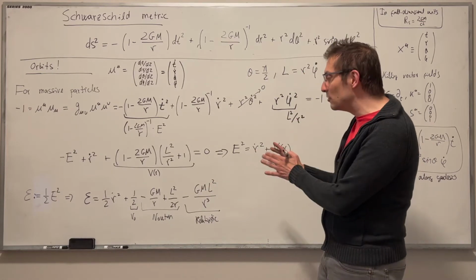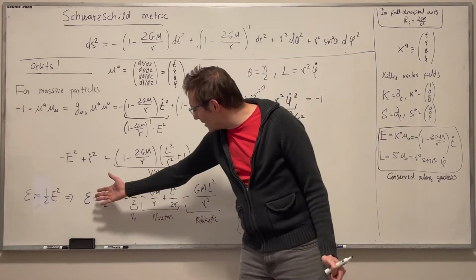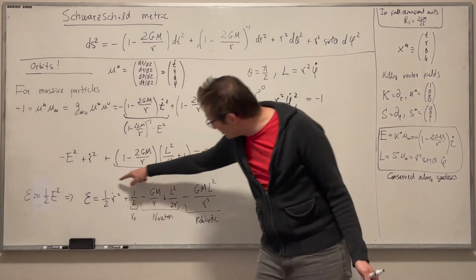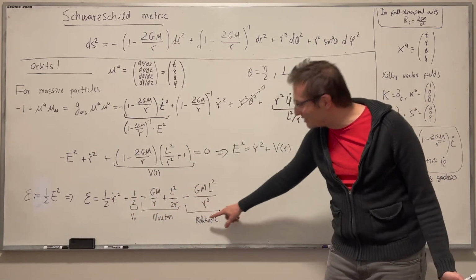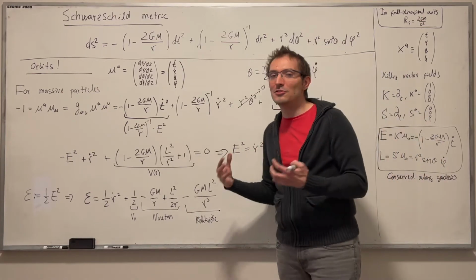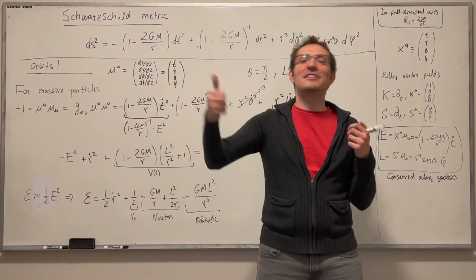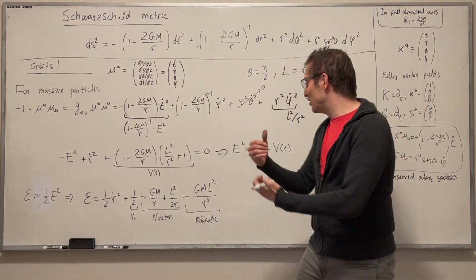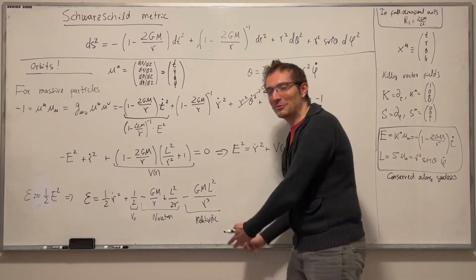This is, I think, a beautiful expression, because you get the mechanical energy for an orbit as the Newtonian part plus the relativistic part, and the relativistic part, of course, unifies the contributions from all. There's no such thing as a special relativistic contribution and a general relativistic contribution. There are only relativistic contributions, or general relativistic contributions.